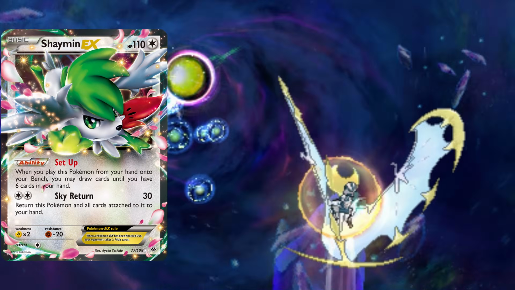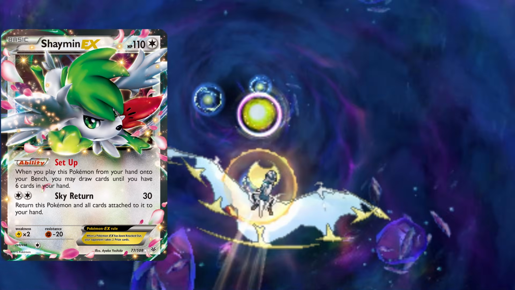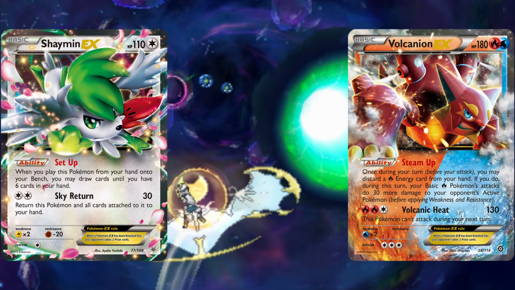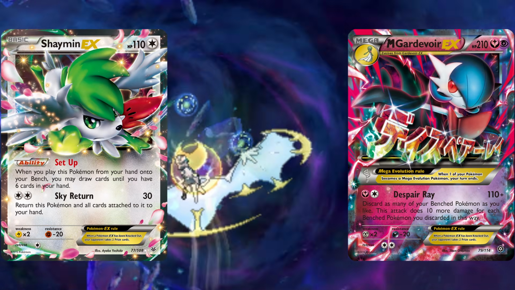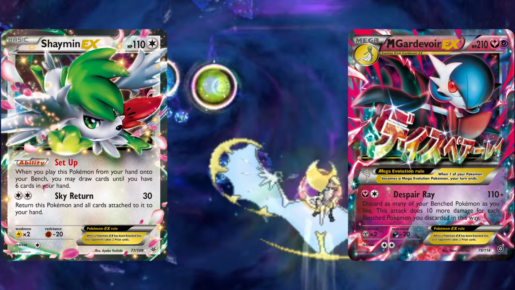Fates Collide and Generations were also pretty impactful expansions, and Shaymin was actually seen in the 2016 World Championship winning deck that came out of Fates Collide, Mega Audino. Steam Siege released with some more Shaymin synergy. Volcanion EX was a turbo big basic deck that appreciated extra draw power, and the Mega Gardevoir EX from this set needed to discard benched Pokemon to maximize its damage output, which made Shaymin even more useful.